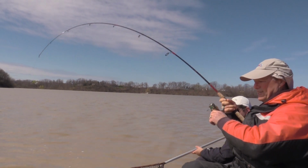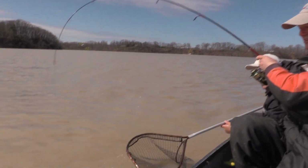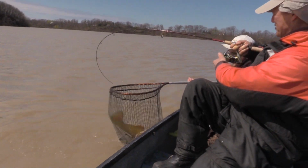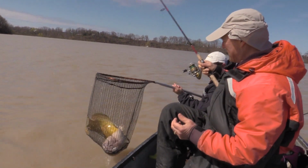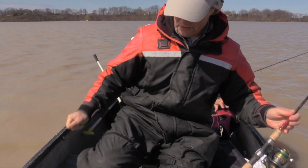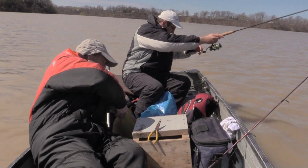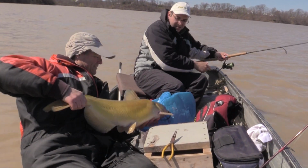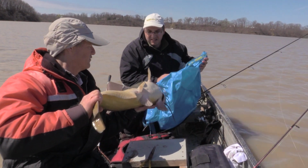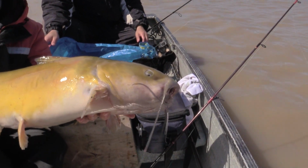Granted, bigger fish. Oh, this feels like a good fish. Well, we saw him. It is a good fish. Get him in. Head first. Oh, that's a bigger fish. We're going to get a weight on that one. What do you think? 12, 13? I'd say he's 13, 14. He's going to be close to 15 pounds. Okay. Let's get this guy. I'm going to say this guy's 15. He's got to be 15 pounds, folks. Look at this fish. Big head, big body.